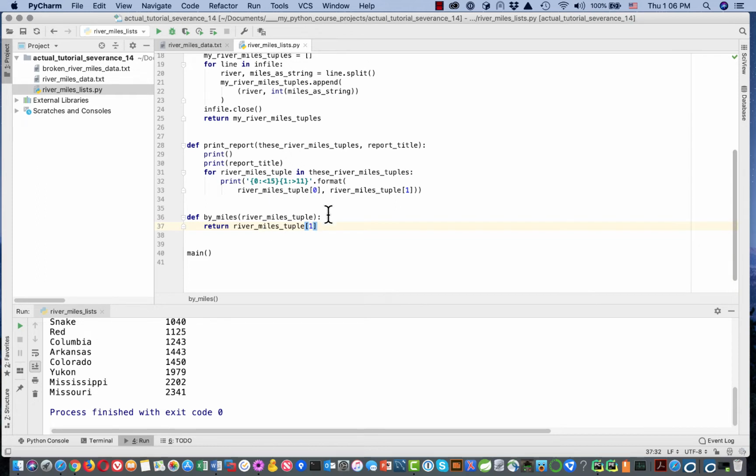And the other thing is that it's all data. It's no real behavior. Okay. We get some behavior from the list when we sort the tuples. But for the most part, we don't.